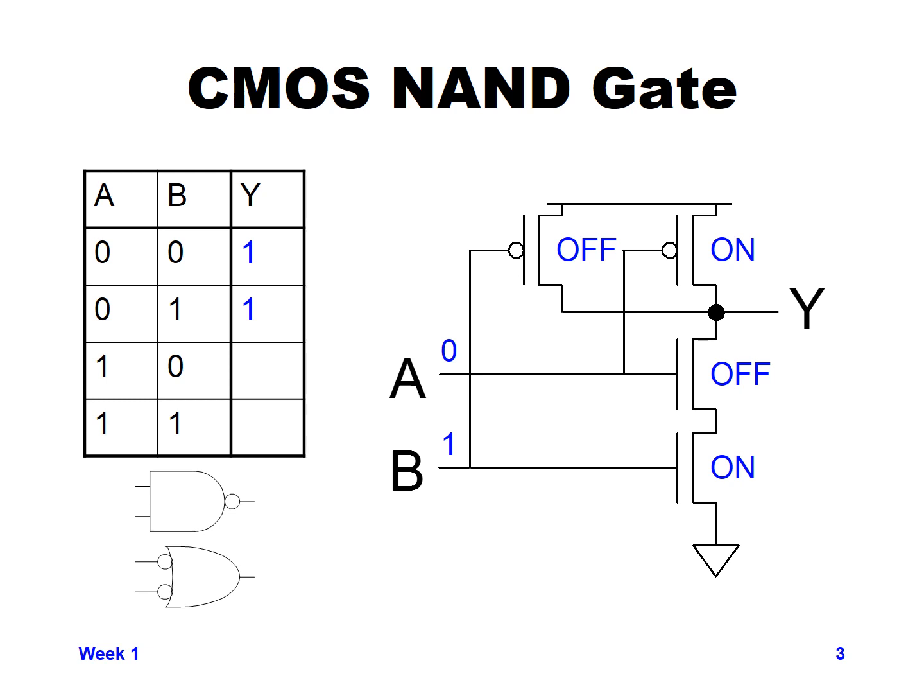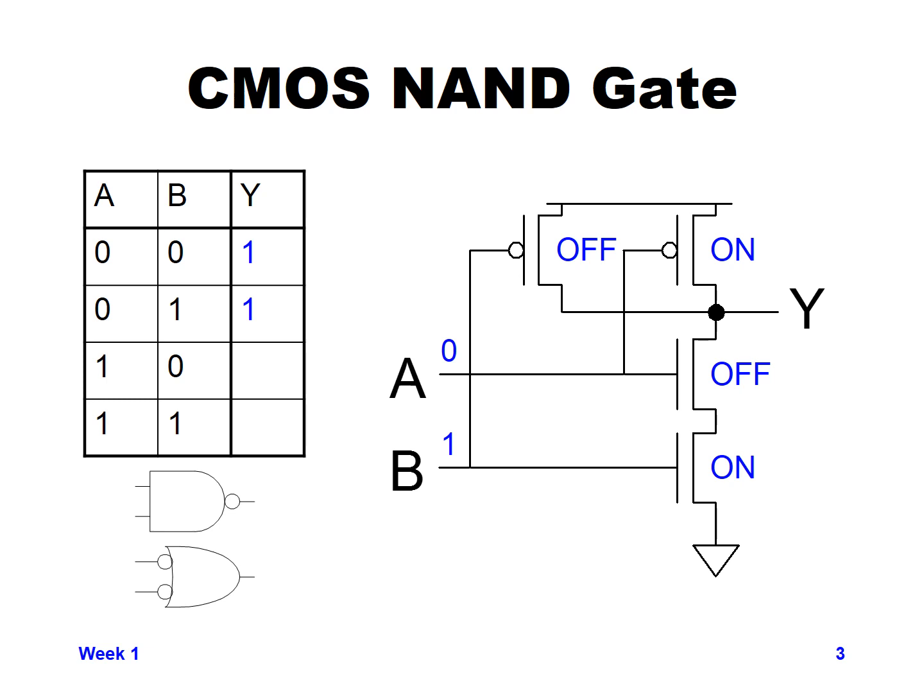In the next case, if we have A is a 0 and B is a 1, the A being a 0 causes its PMOS device to be turned on, but its NMOS device to be turned off. So from Y, if you try going down the NMOS stack, you immediately hit an OFF gate, but you have at least one ON gate, a switch turned on, going up to VCC. So you have no path down to ground because the first NMOS gate you hit is off, and you have a path up to VDD. So for a 0 and a 1 input, you get a 1 output because you have a connection up to VDD.